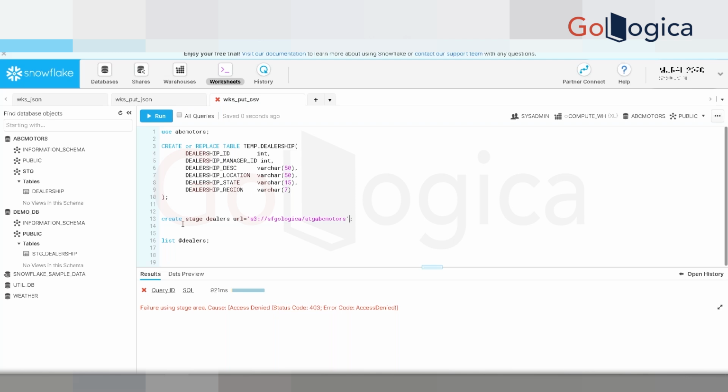It tries to fetch the contents, but it is not able to connect. Create stage is just creating a definition. It is read-only for that particular user.